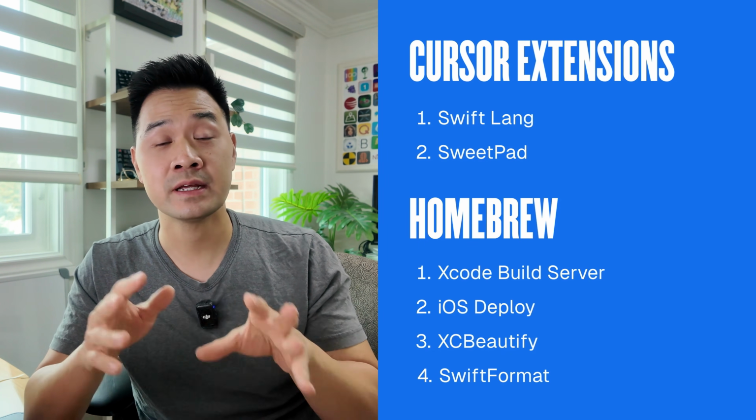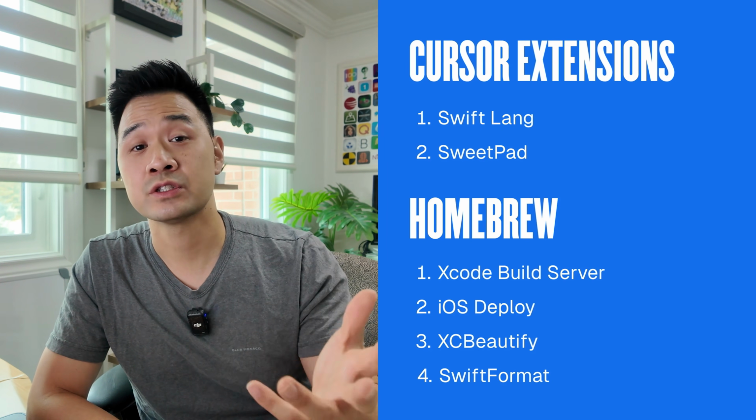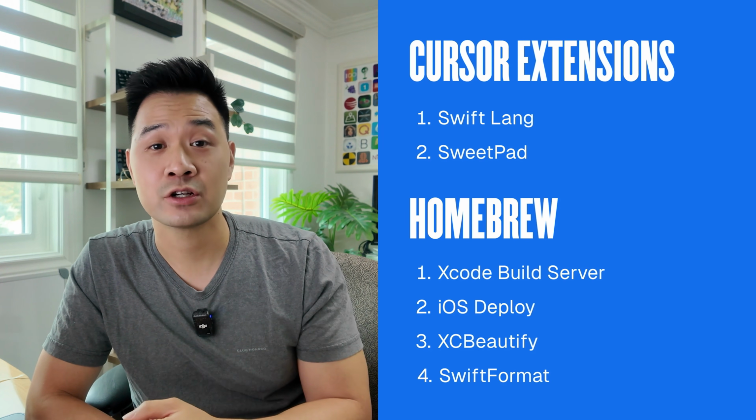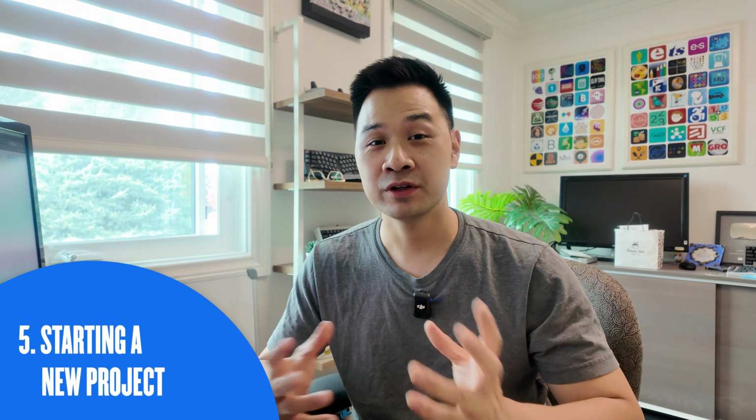Now, in terms of setup, right now, you've already downloaded and installed Xcode, and you've downloaded and installed Cursor, and you've also installed the required plugins inside Cursor. Next, we're going to set up a brand new project, and we're going to start building with AI. In this part, we're going to start our new app project and start generating code using AI.